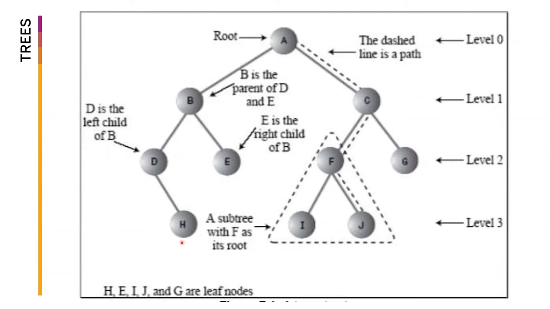There's also the concept of a path. From J to A there is a broken line shown — this is what we call the path. We can also have a path from A to H, going through B to D to H. If we want a path from E to the root A, we go E to B, then to A. Those are different paths you can traverse on a tree.